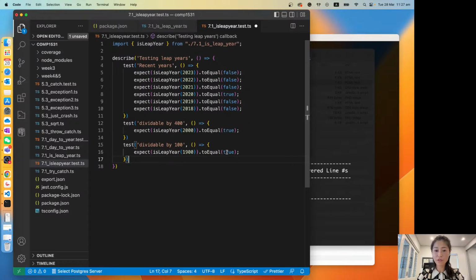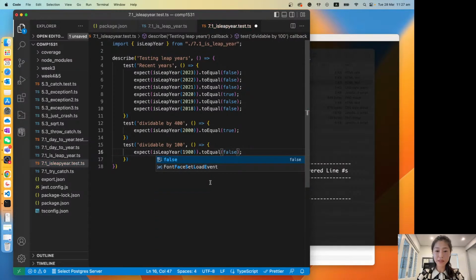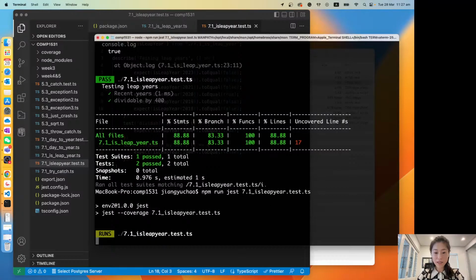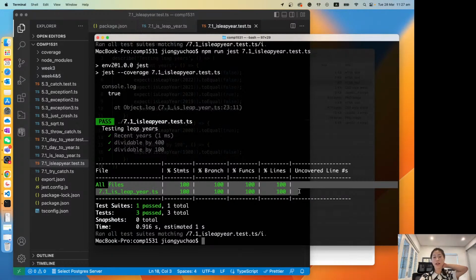Is it true or false? It's false, right? It's not a leap year, because it's divisible by 100 but not divisible by 400. So it should be false. Let's run this again. So all the lines have been covered in our test suite now.